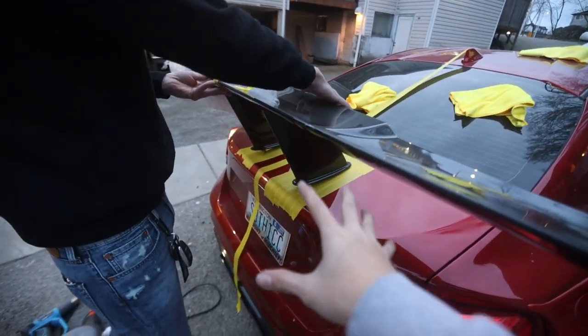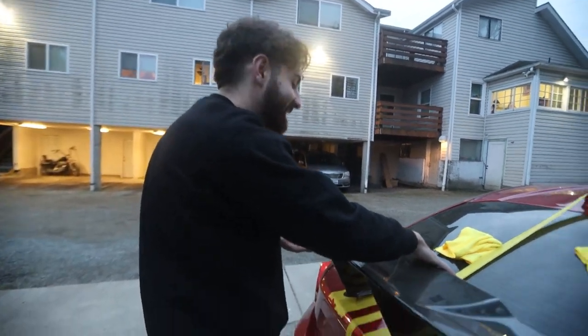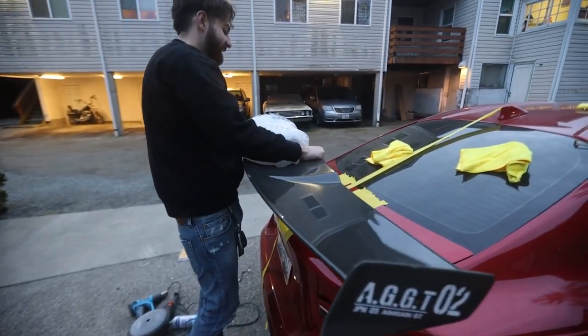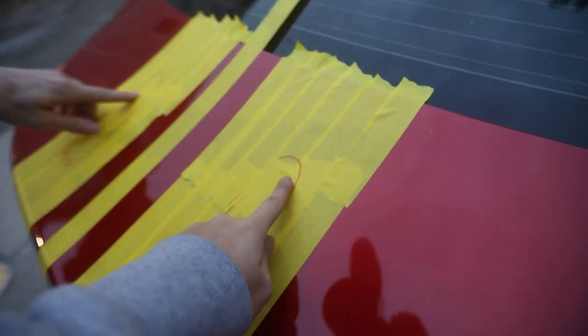Okay, is there anything we should do before we take this off? Go get some food? No. Okay, you know what? Let's just take it off and start drilling. All right, you guys ready for this? Yes, sir. Wait, where are the front holes gonna go? I'm gonna use a tape measure to measure from front to back. Sound like a good idea?